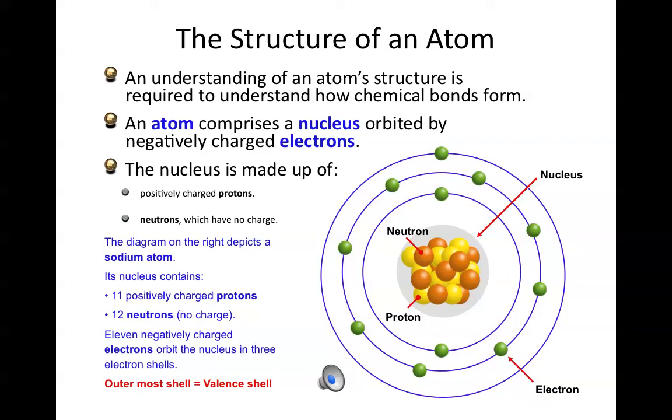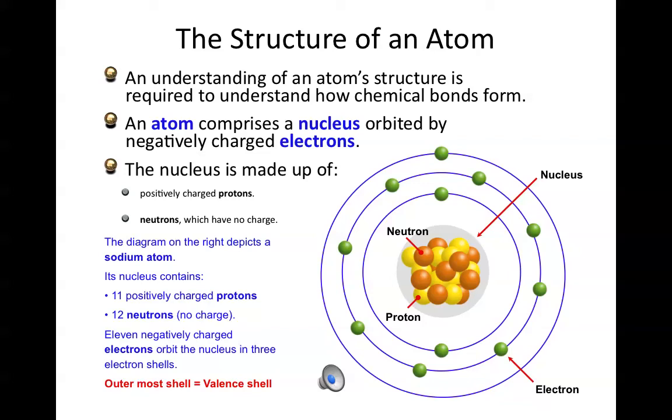Now, if we take a look at this diagram, notice that we have an illustration of an atom of sodium. We have the nucleus nicely packed with 11 positively charged protons, 12 neutrons that have no charge, and then we have an equal number of negatively charged electrons essentially circling or floating around at quite a distance from the atomic nucleus of the sodium atom. So we have overall a neutral charge on this atom because we have an equal number of negatively charged electrons that equals the number of positively charged protons.